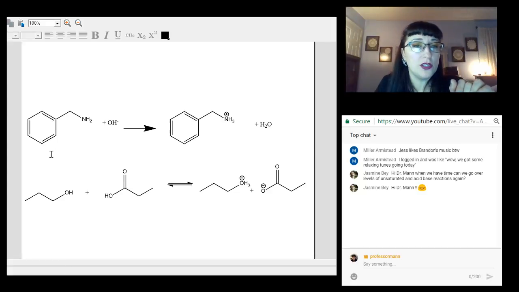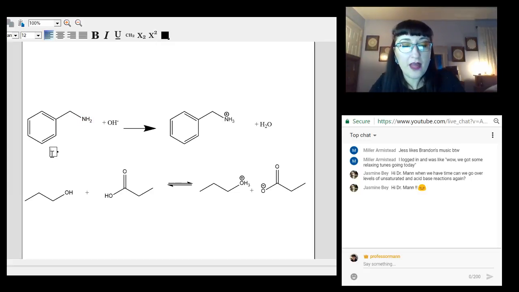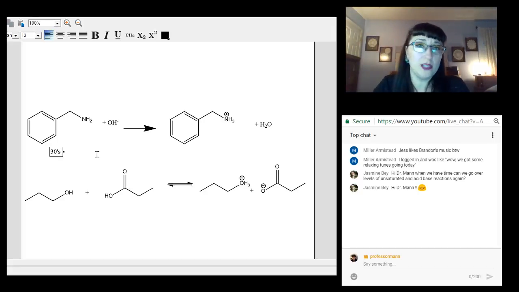So if you look at the pKa for an amine, which this NH2 is an amine, the pKa for that is up in the 30s somewhere. So it's very, very high in comparison to the things we generally define as acids. The hydroxide doesn't have a pKa because it can't act as an acid. There's no way it can donate that 1 proton it has.